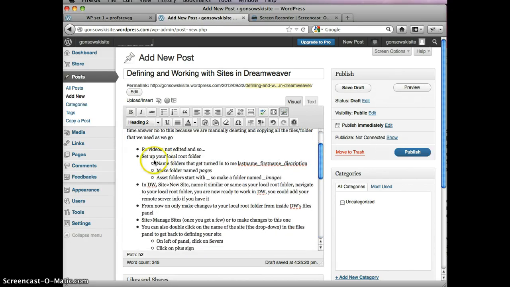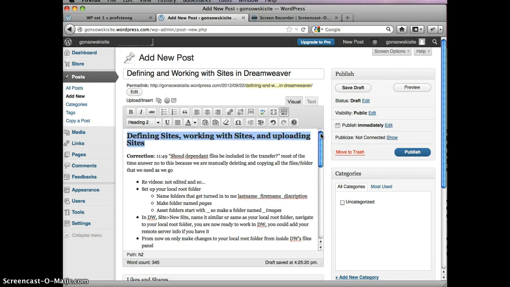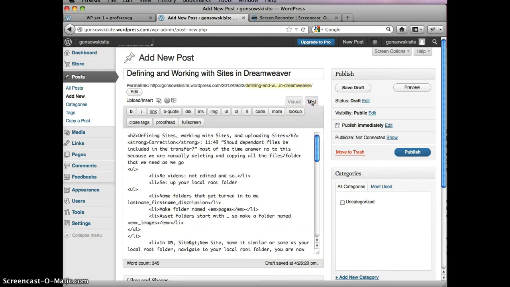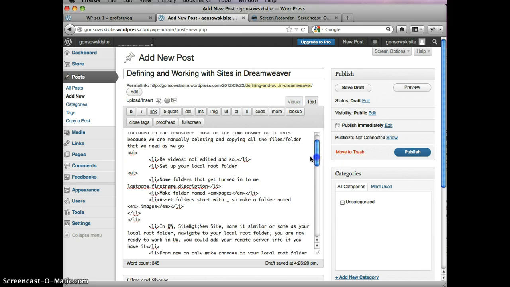If not, you can also use this option to indent or outdent buttons. So if you were drawing or typing on the fly in here, you can use that. For me, it's just much better to work in Word and then paste it in here. If you click the text option, this hopefully will look very familiar to you. There you see the H2 tag surrounding this, the strong to make that word bold, and then there's your unordered lists.